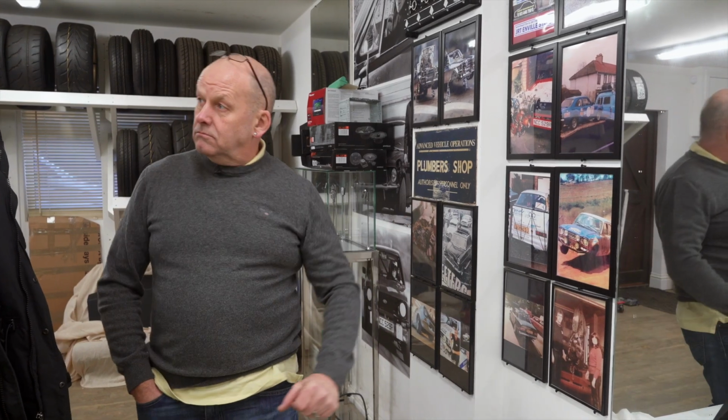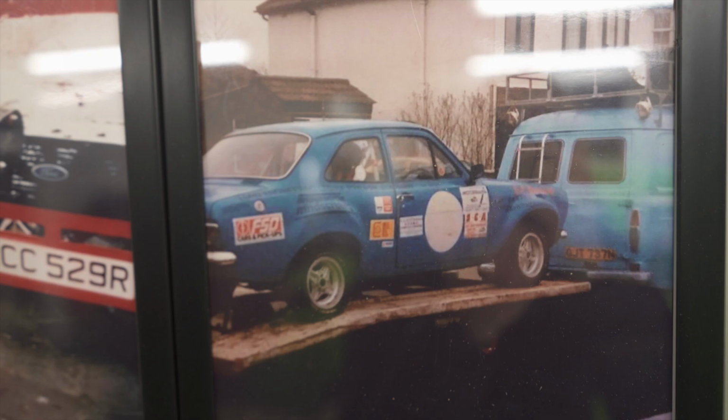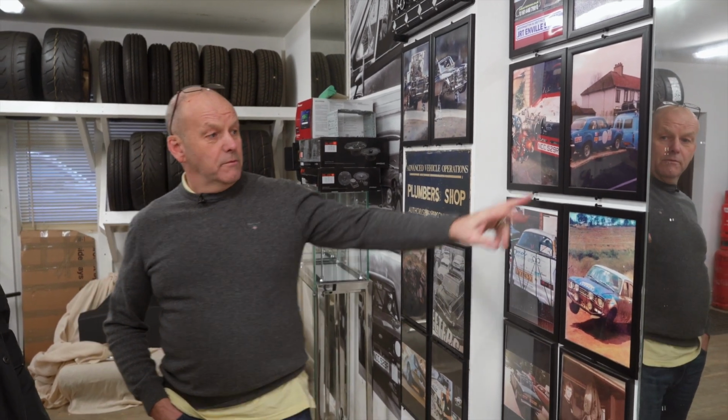So basically you've got an Escort for every chapter of your life? By and large, yeah, I think so. That was built by the RAF. That was a V6 Transit. Was it? That was an RAF thing, yeah. And you used it as your rally car transport? Yeah, it was. And the trailer was an ex-Army Bren gun carrier. We had no money. You just made do.